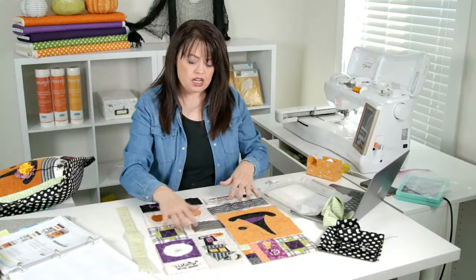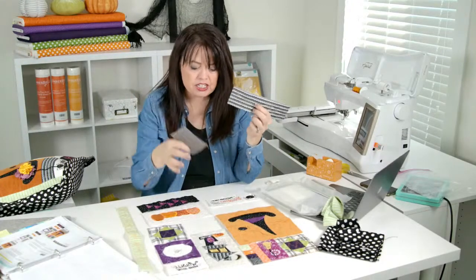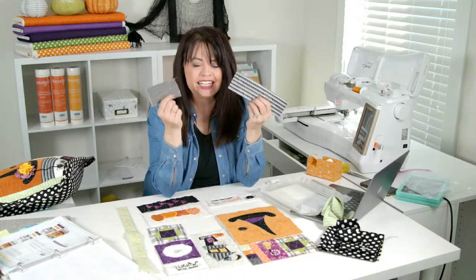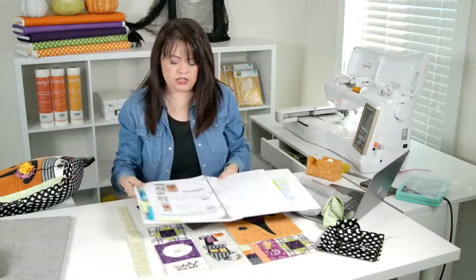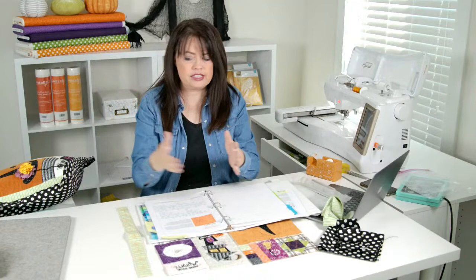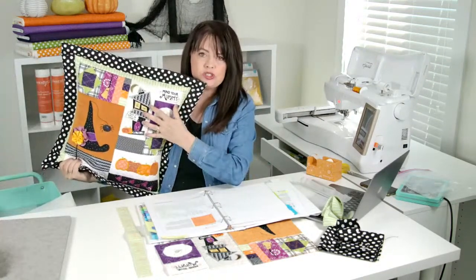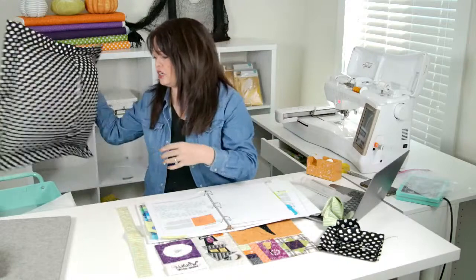So in this case, we do have two of them, which are right here. But if you want to quilt these because everything else is quilted and you've been doing it in the hoop, it's still really easy to do that with one of our techniques. So let me go ahead and pull my binder over here that I printed things out with. I mentioned that when you go to the kimberbell.com website and you download these background quilting files, along with those files, you're also going to receive PDF instructions of how to quilt these blocks in the hoop with our block by block method. This pillow is a perfect example of when we would use the block by block method, meaning we're quilting one block at a time, sewing it all together, and then putting on our backing, okay?